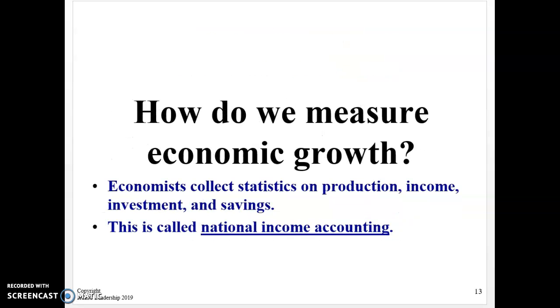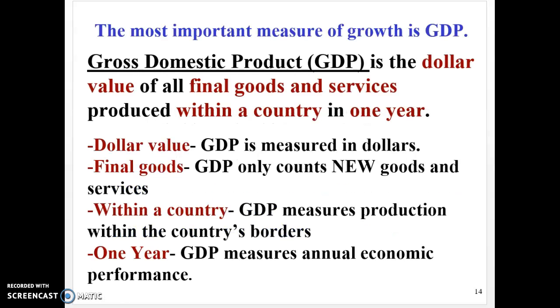And the number one thing is looking at economic growth. With that, we're going to have something called national income accounting, or better known as GDP. GDP is the gross domestic product. It is the dollar value of all the final goods and services produced within a country in 1 year. You'll see the identification pieces here. I'm going to point out that as part of your study guide, your problem set, I would encourage you to go ahead, stop here, and fill that in. Make sure you have all of those pieces because you do need to know them. It will be part of the Quizlet when we come back in.